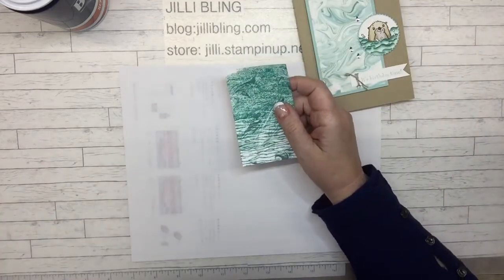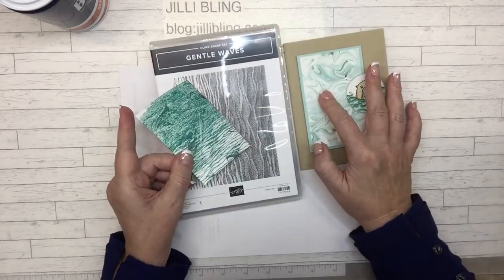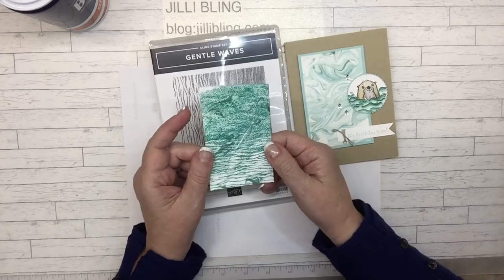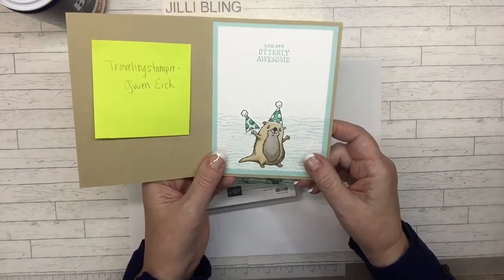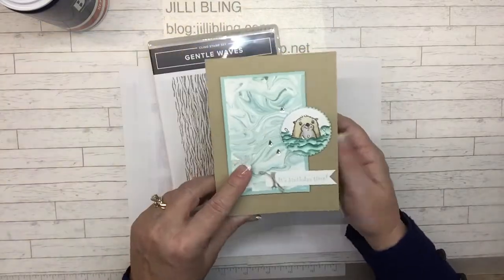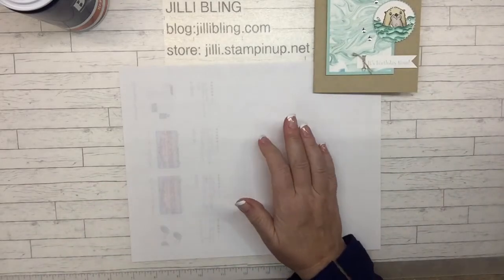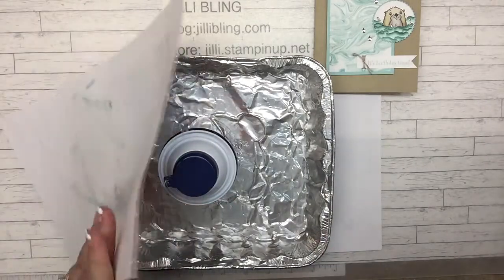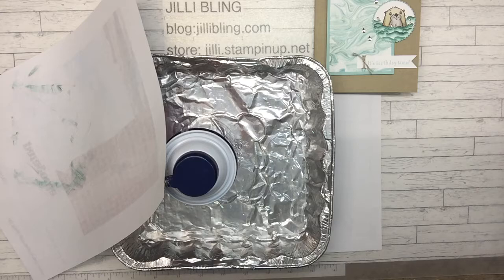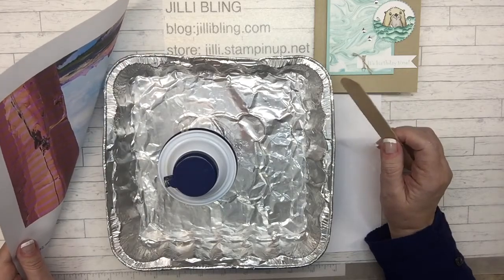There's a new stamp — Gentle Waves. I had this ready to go and I thought let me stamp over it to make it better, but I had to do it again. I did use the Gentle Waves stamp on the inside, and that came out well. You could still do shaving cream on this piece because you could still write over the top of it. Okay, so here's a sample — let's do the shaving cream first. Supplies: a pie tin, shaving cream, extra paper, and a popsicle stick or something to wipe the shaving cream off the paper. You could use your bone folder, but it will get ink on it.